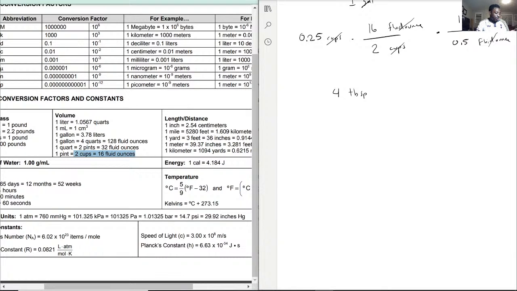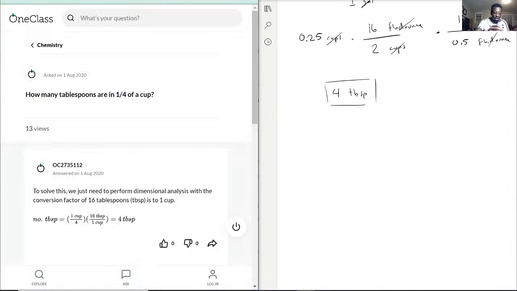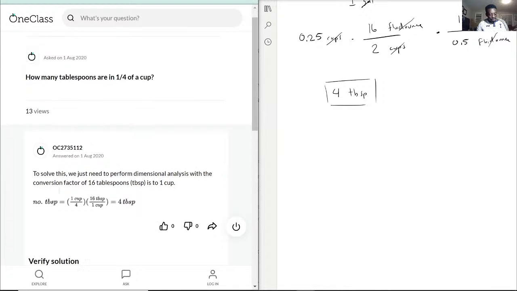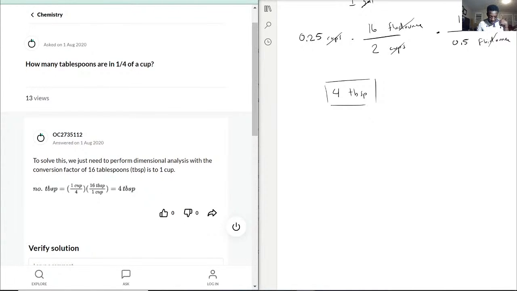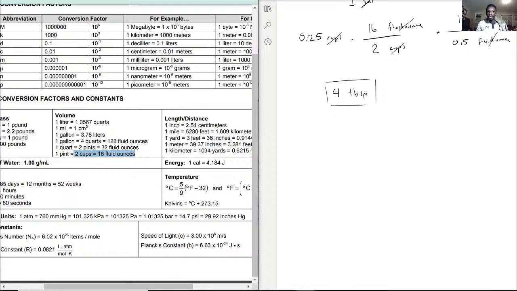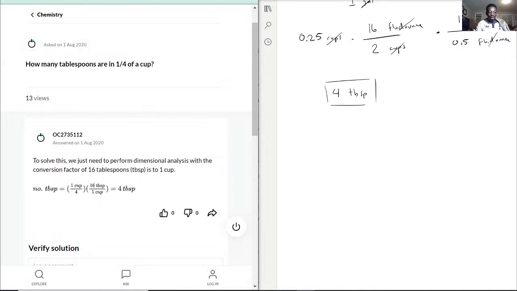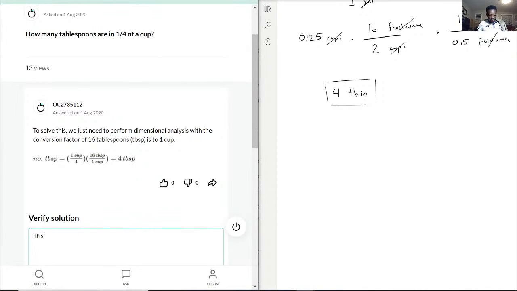Okay. So 0.25 times 16 divided by 2 divided by 0.5. Yep, the answer should be this, based on our units specifically. And let's see what they get. So they just went straight to it, where 16 tablespoons are in a cup. This is just in case you ever see tables like this, sometimes they give you pieces here and there, which is why I broke down this question like that. The important thing is just keep track of your units and you should get to the right answer, okay? And so this is correct.